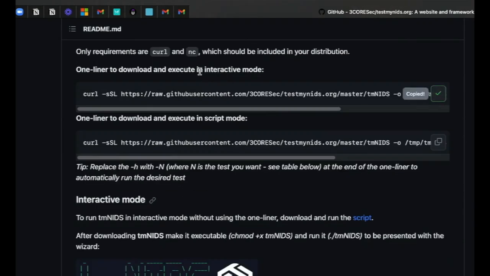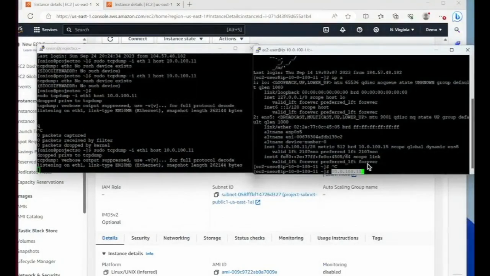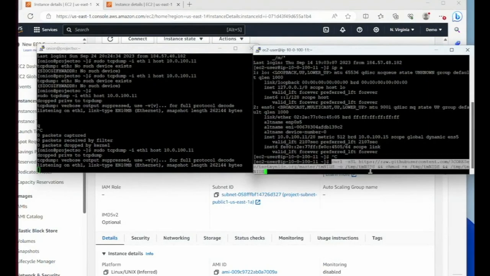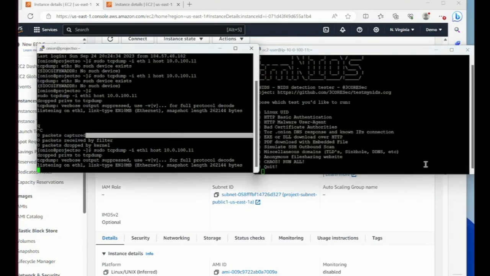I'm just going to copy this one right here, and then get out of this, and then paste it into the Linux distro, not the Security Onion, and it should come up with something that looks like this. Now, we're just going to type in 11. And this essentially runs basically all of the attack traffic. And as you saw, it doesn't look like it listened to anything here or saw anything.